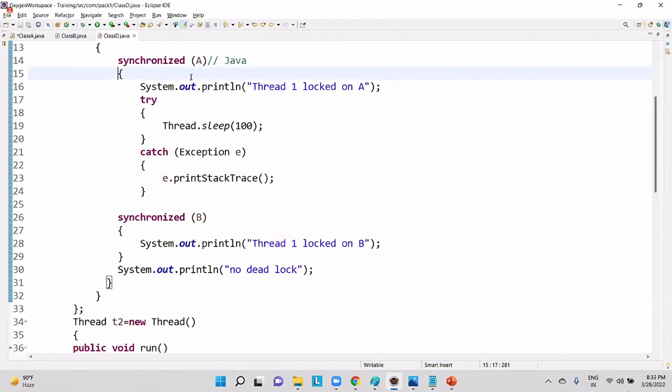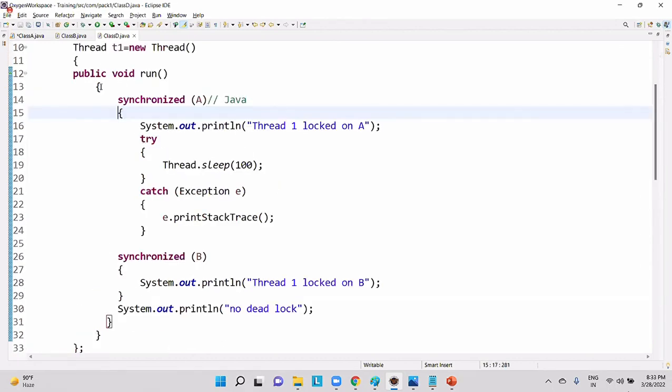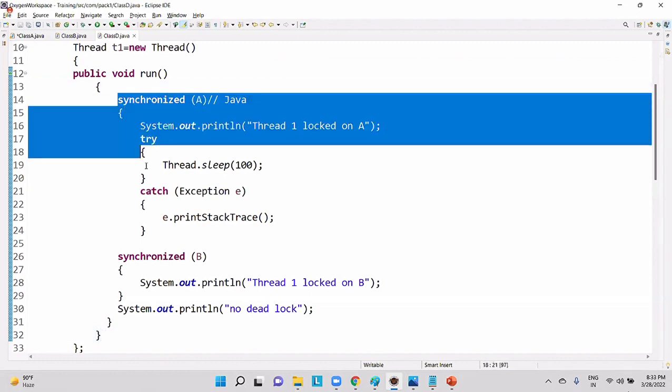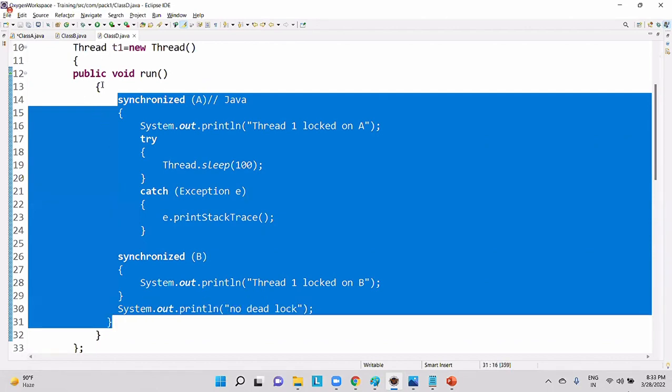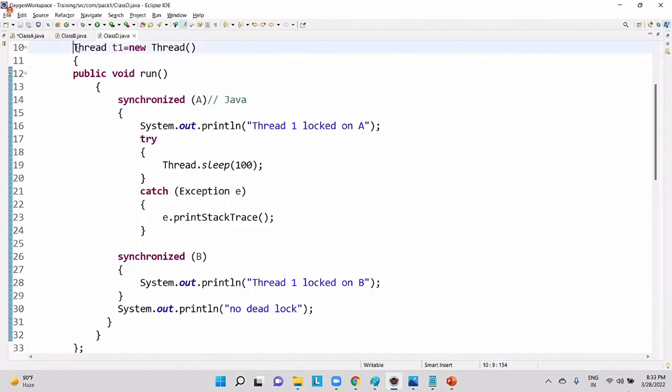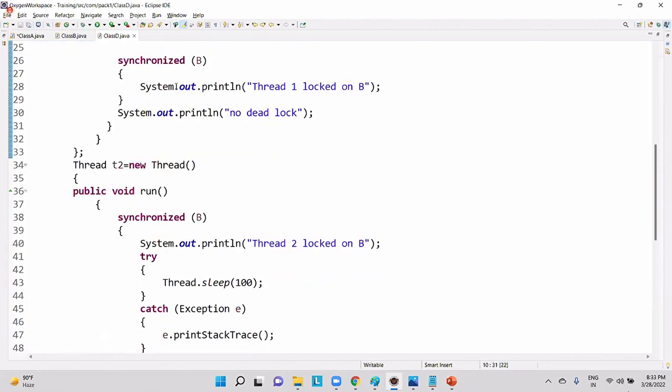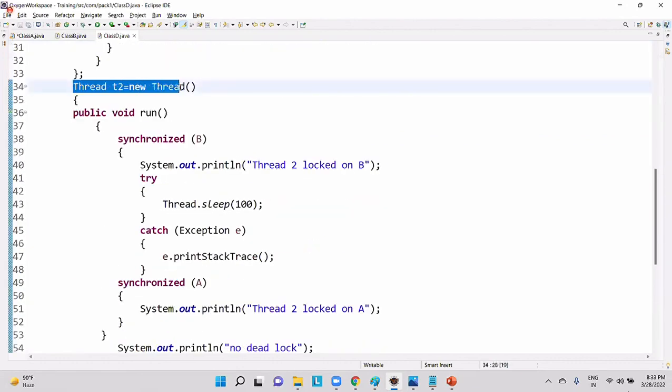Run method, please observe here, guys. The run method starts from here, ends here. All this code is present inside the run method. Now imagine, just like T1, thread 1, I am having thread 2 also.